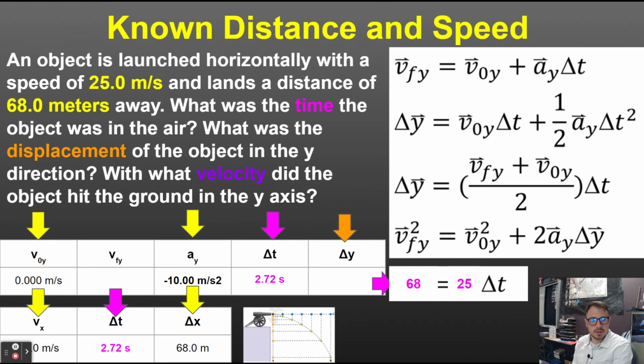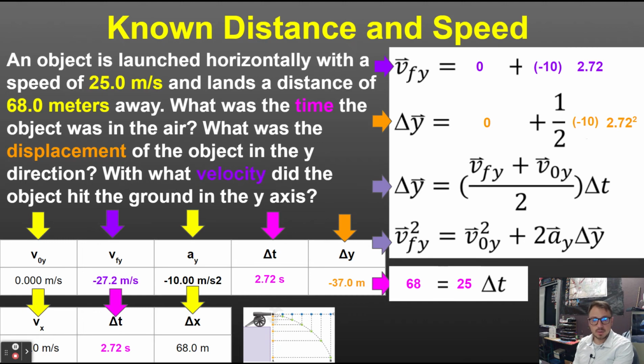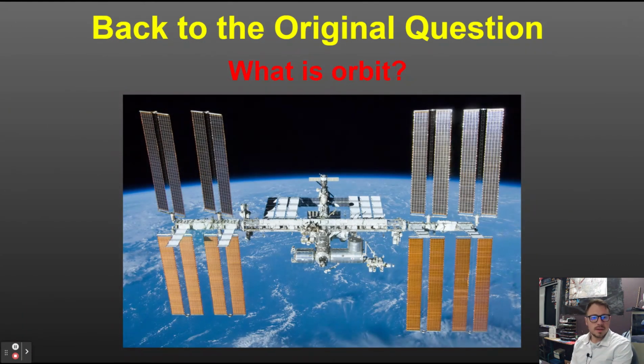So I'm going to find out the height that it landed by using the one equation that has those four variables, or the one that doesn't have final velocity: negative 37 meters. So that's how far it fell from. Then I can solve for that final velocity in the y direction. But that really only comes into play if you want to find the absolute final velocity that it lands with. All right, so now let's look at some conceptual things.